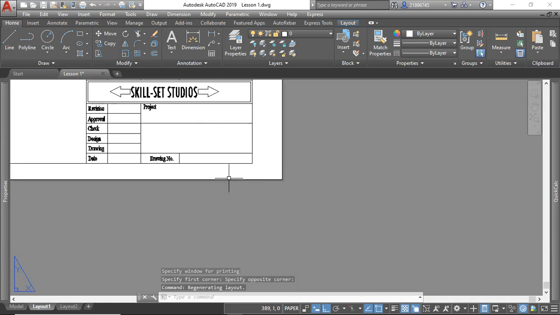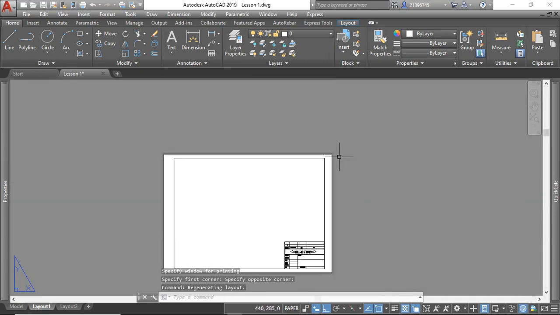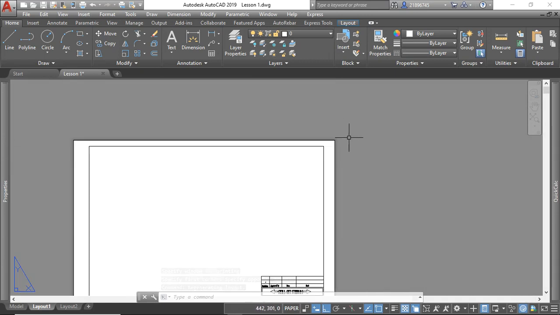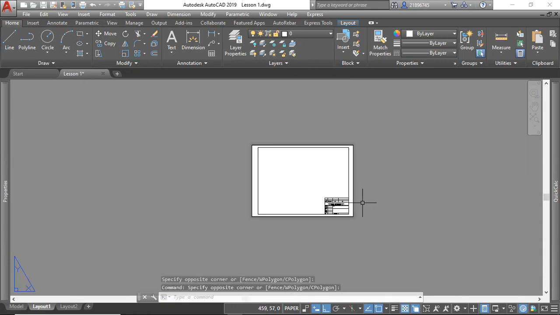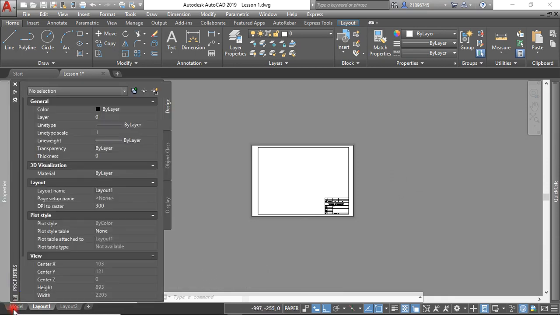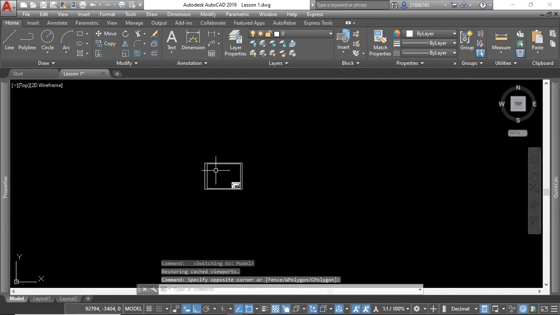So you can see our drawing is totally in the correct edges, so you don't have to keep on eyeballing and getting the correct placement of this paper size. That is one way you can print your drawings. You can make like a page for where you'll be printing your drawings.